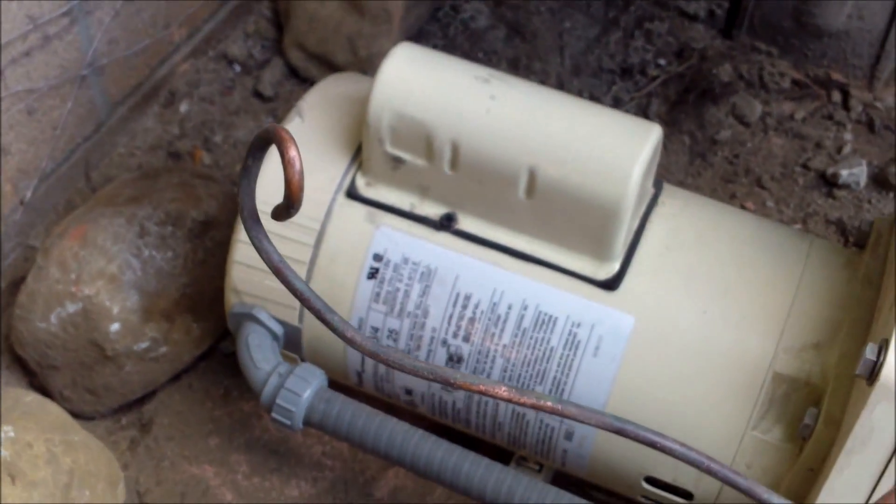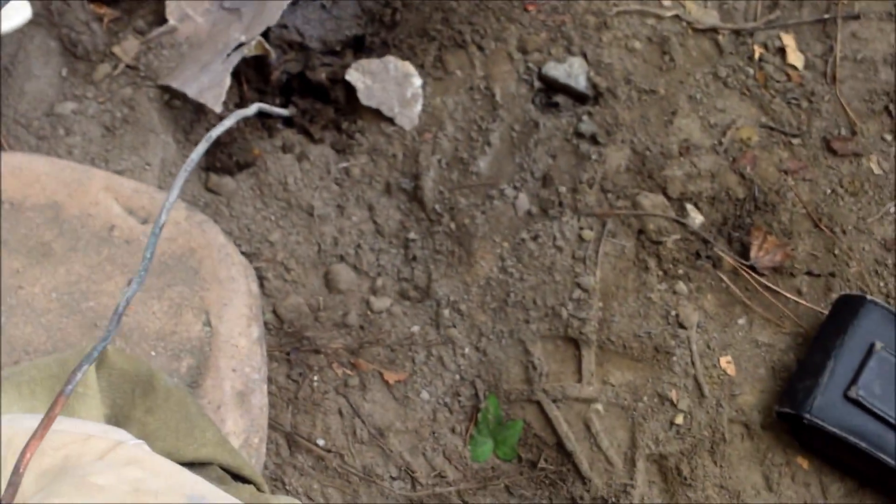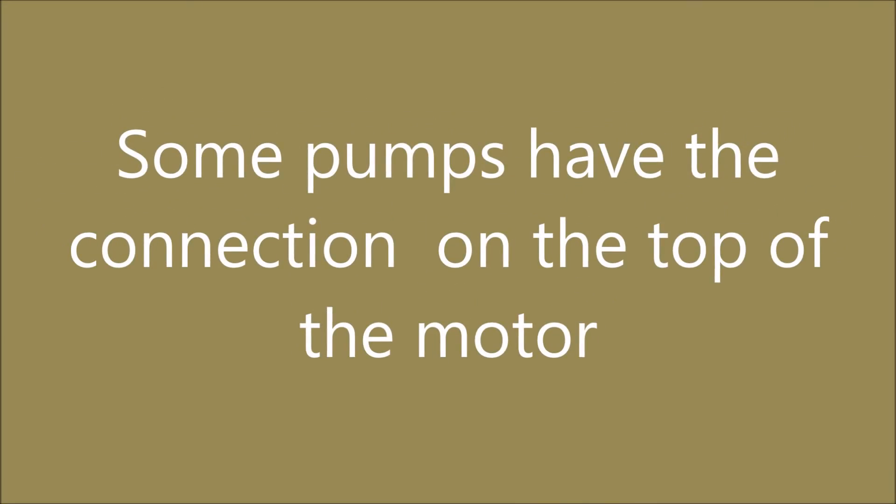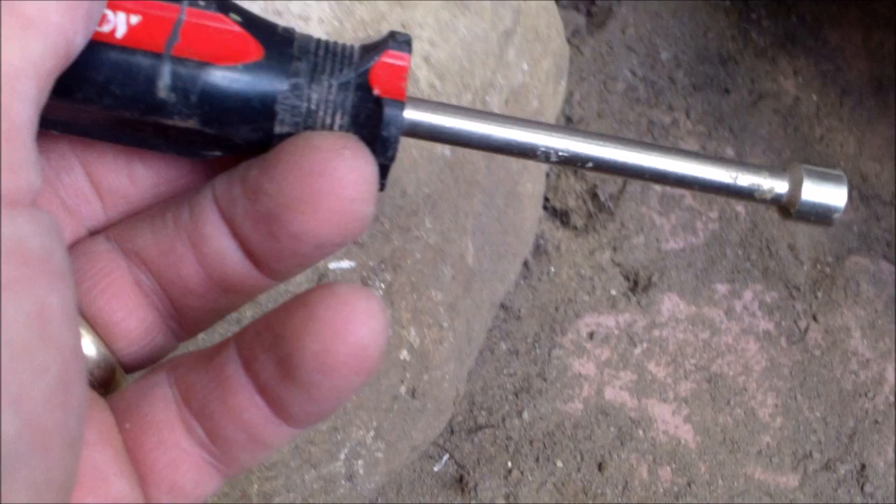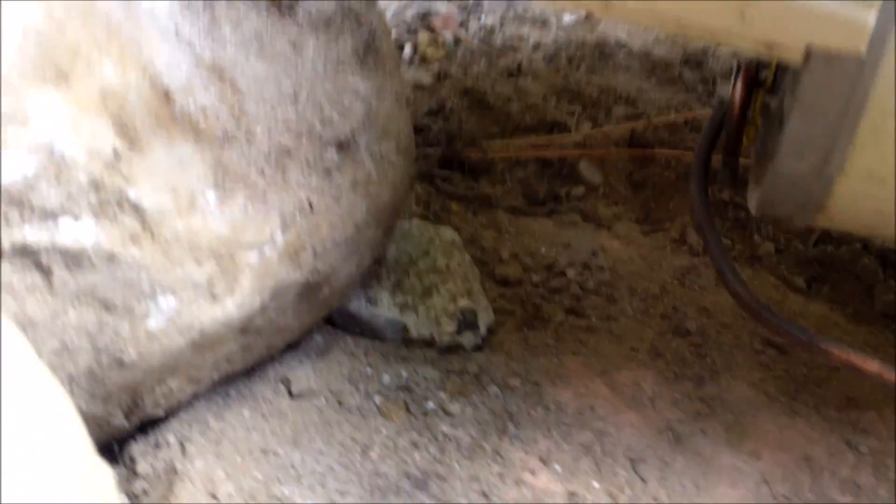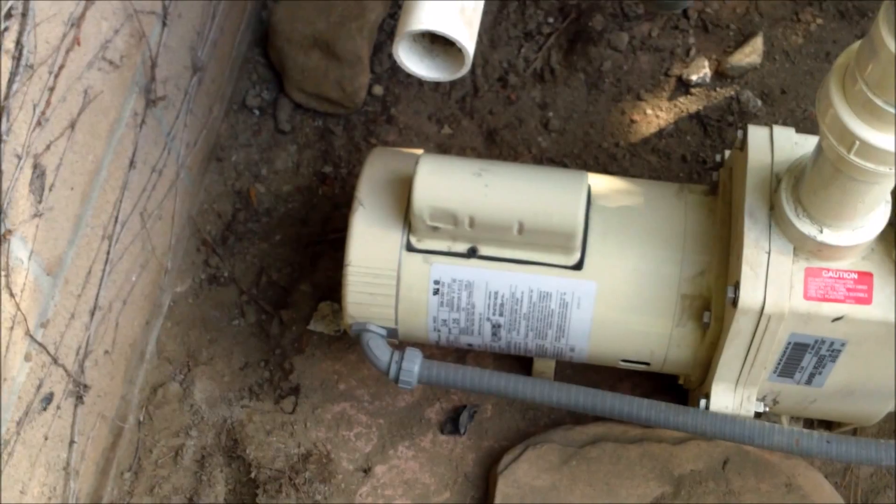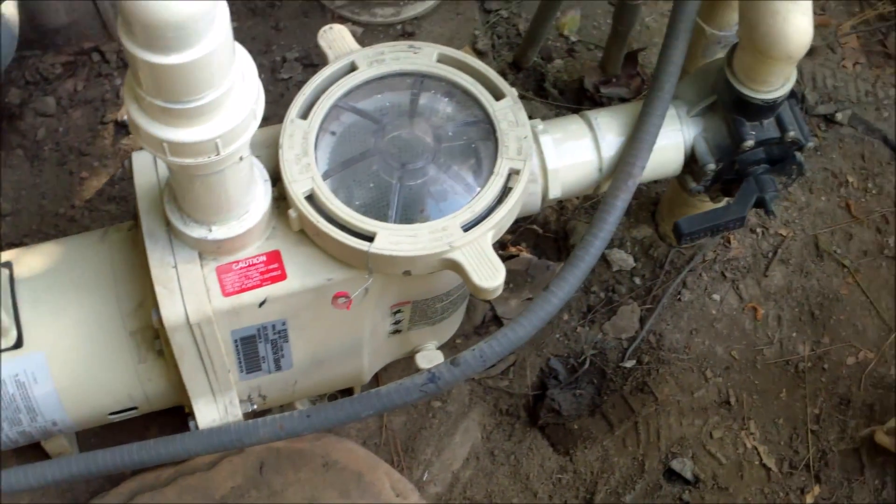The last thing you got to do is take the ground wire that you'll find over by the equipment and hook it on to the whisper flow. It goes underneath actually. Back here on the back there's a little screw for the ground wire right there. So I'm going to go ahead and attach it. And it's also a 1/4 nut that holds the ground wire on back there. And so now the pump is complete. I have it wired and plumbed in there.